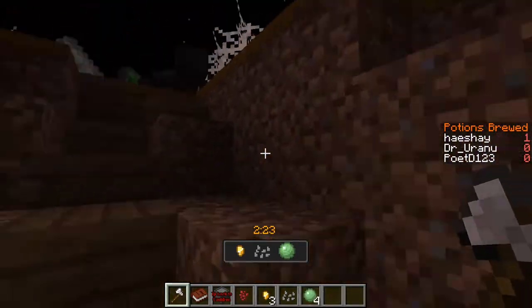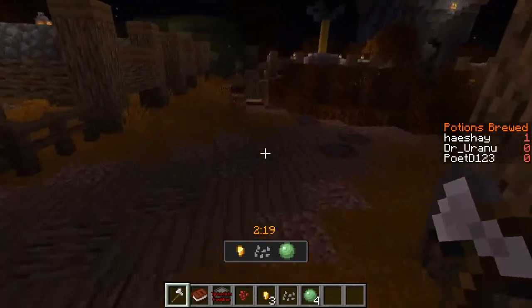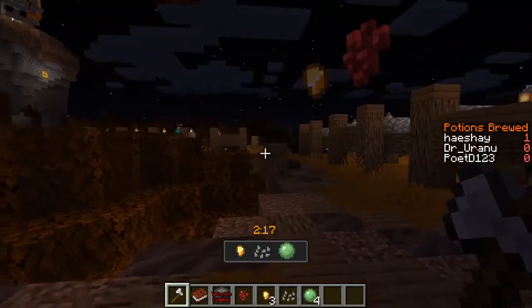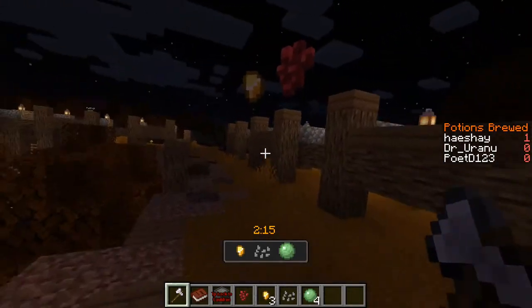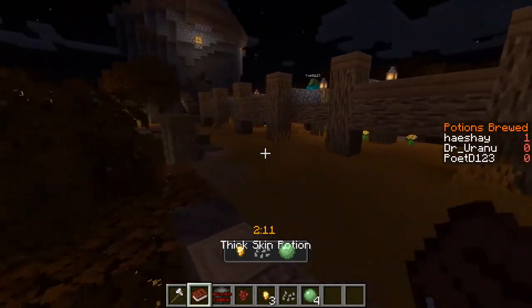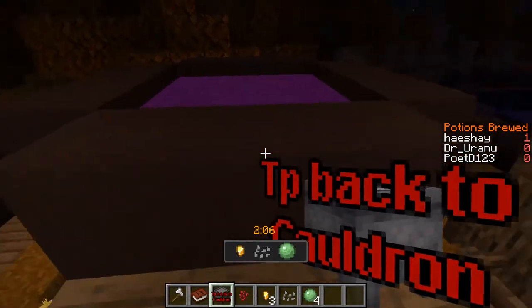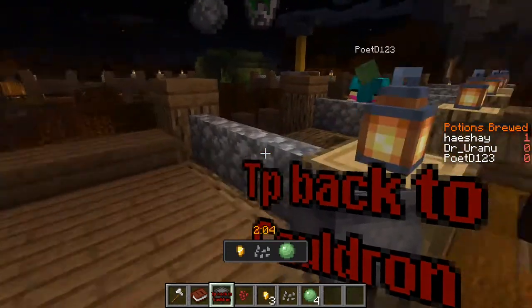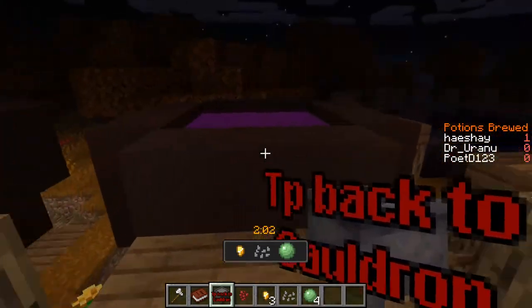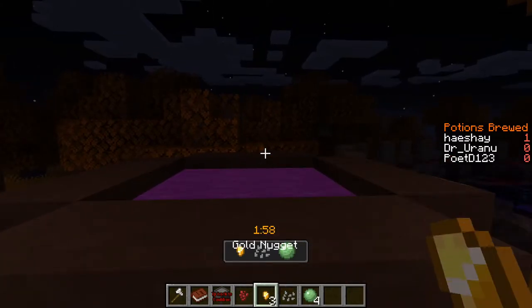TP back to cauldron. Right. Oh, this is a big thing here. Okay. Where's the TP? It's in your hotbar. Click it and then do your TP thing. What is it called? Ah, okay. It's at the back of your thing. You throw your items into back there in that cauldron. The big thing.